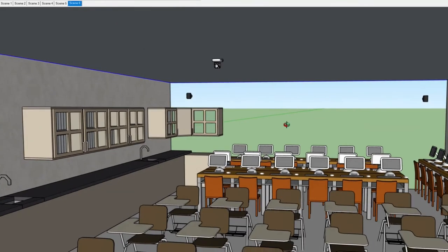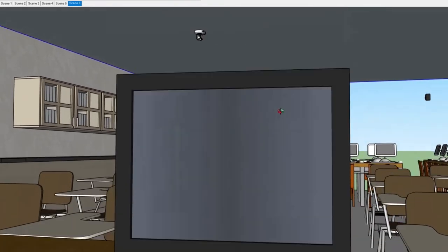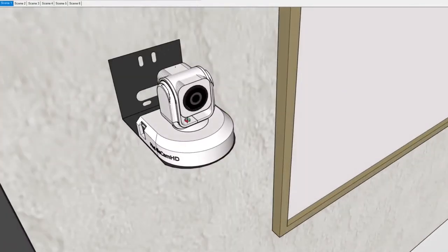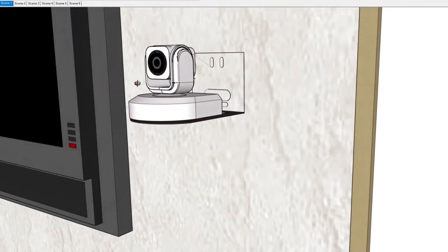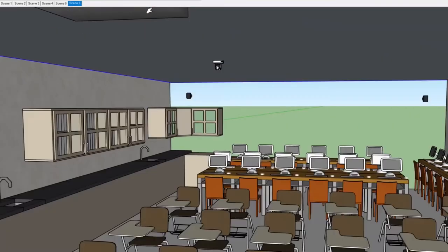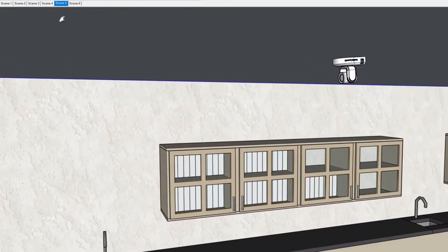So I'll take you around the room here so we can look at this. This is a fairly standard classroom. It's the ideal classroom with computers for all the students in the back. Every classroom is a little bit different, but here you can see we have a HuddleCam 10X there in white mounted on a wall mount. Looks like it's doing a little bit of a color dance there. And then you can see from up here that we have the ceiling mounted camera as well.